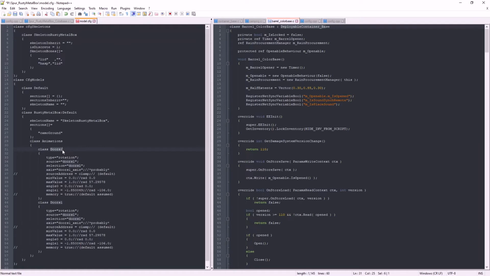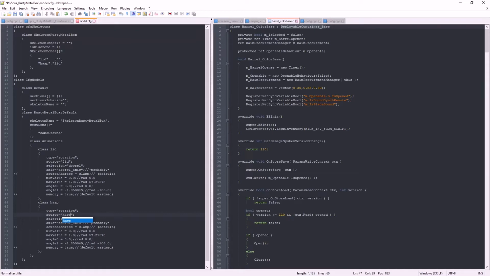Once for the lid and once for the hasp. They're both going to be rotation types, but we'll have a source of lid and a source of hasp.